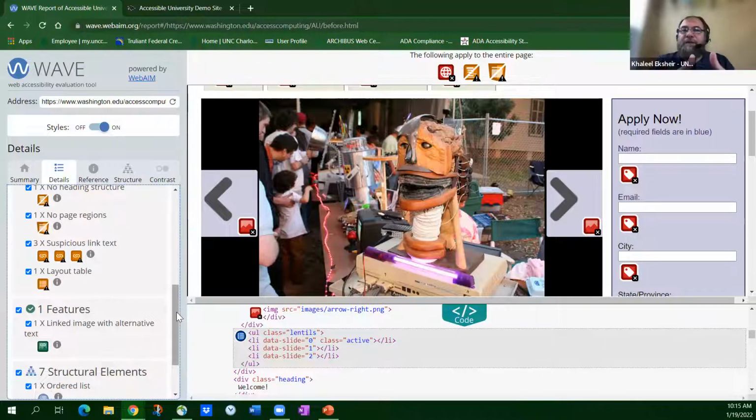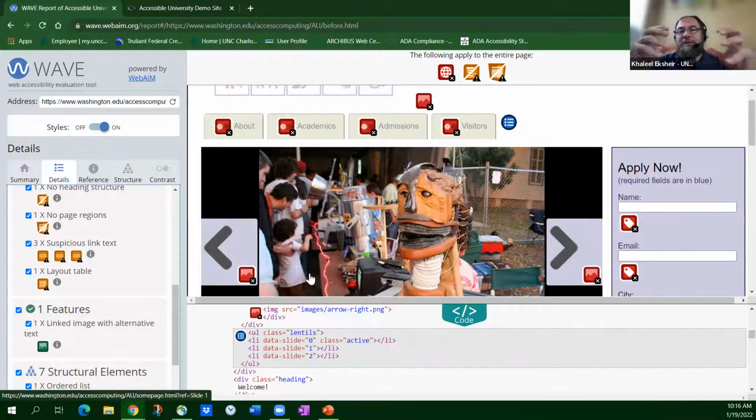For example, if it is an alt text, normally alt text is added by the page manager or the content manager. But if it is related to colors, you don't have control over colors, especially, for example, at the header, the footer, the banners. The content in the center, you probably have some control over colors. But if it is out of control and you cannot fix it, then you can talk about this error to the developers at IT, and they normally get into the server and get into the code and fix it.